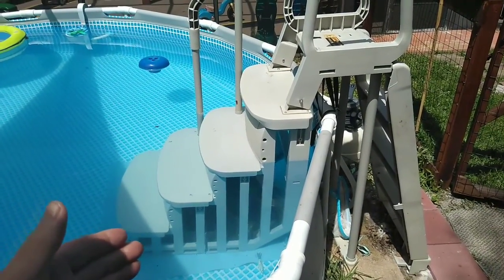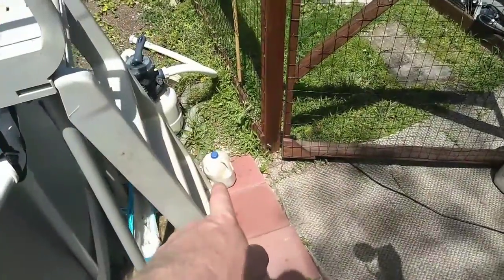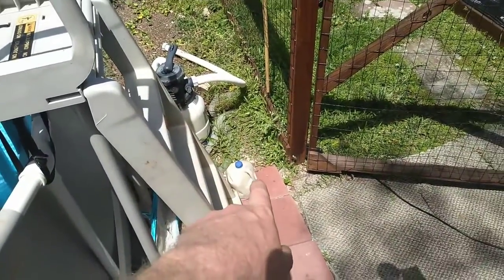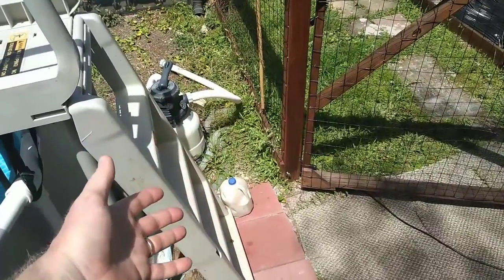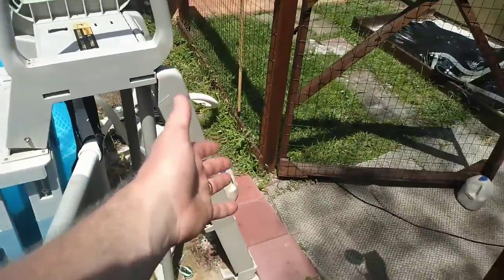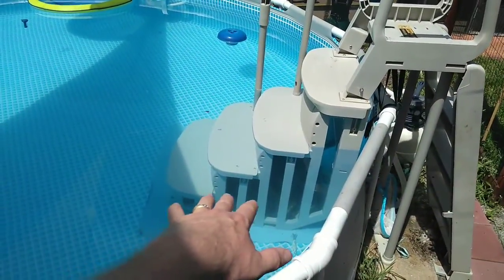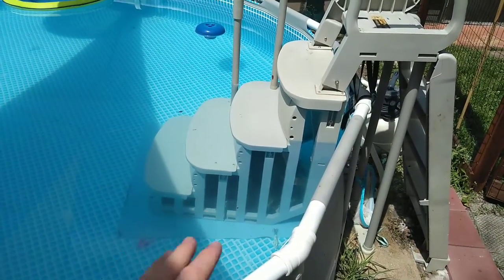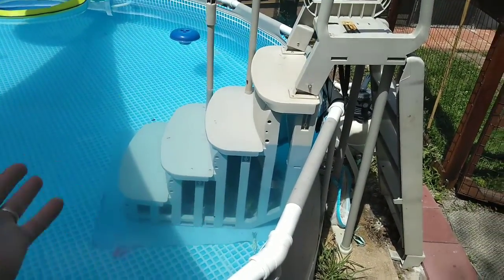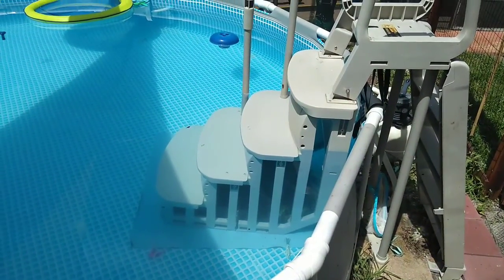If you do use the weight bag, what I would suggest is you take water jugs and fill them full of sand, and then you could probably put those in the bag or something, but I think that would be a better idea. Or buy the aftermarket totes. They sell totes that are much bigger than a water jug, but the same idea, and you fill it full of sand and put it under there. There's a little rack for it. But that keeps the weight on it so it won't try and move around. I haven't pulled all that out because it's keeping it down, and that's a whole lot of work because I'd have to kind of disassemble it to get it under there.